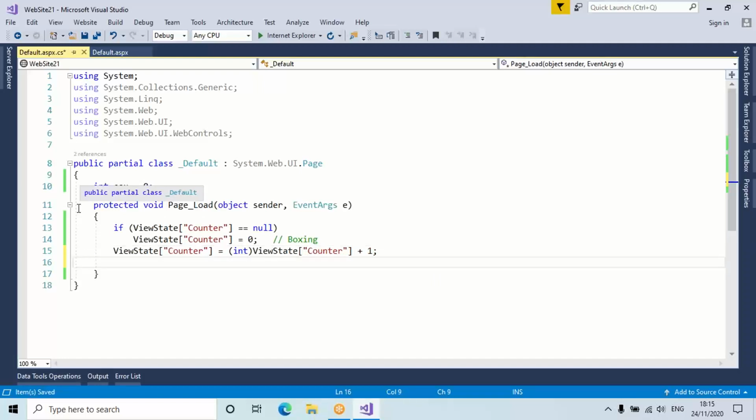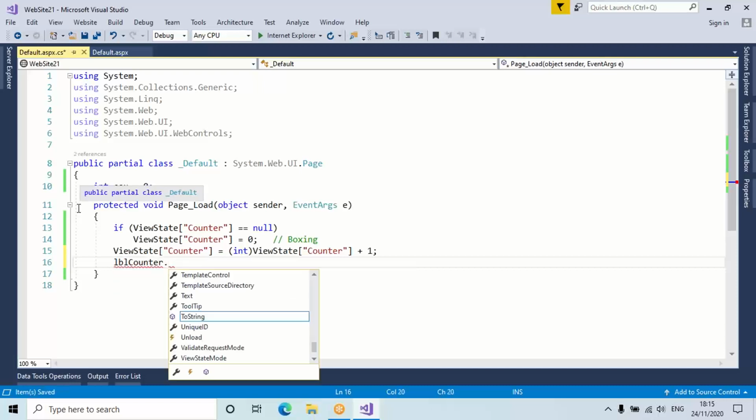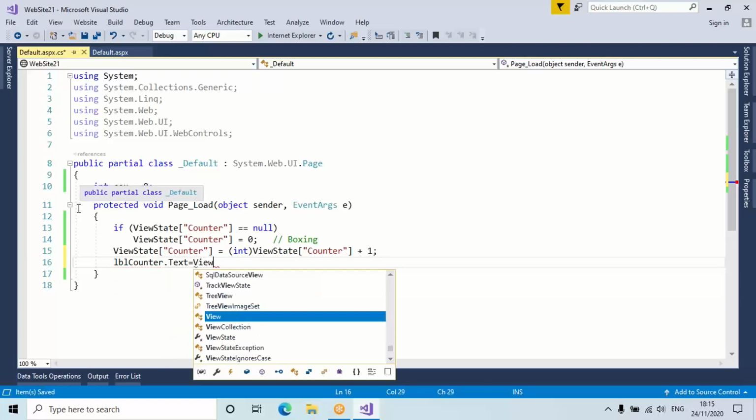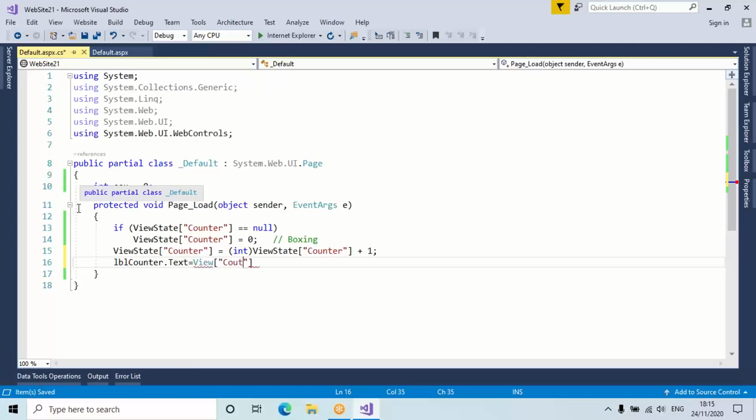Then this value you have to assign. lblCounter.Text is equal to ViewState of counter.ToString.